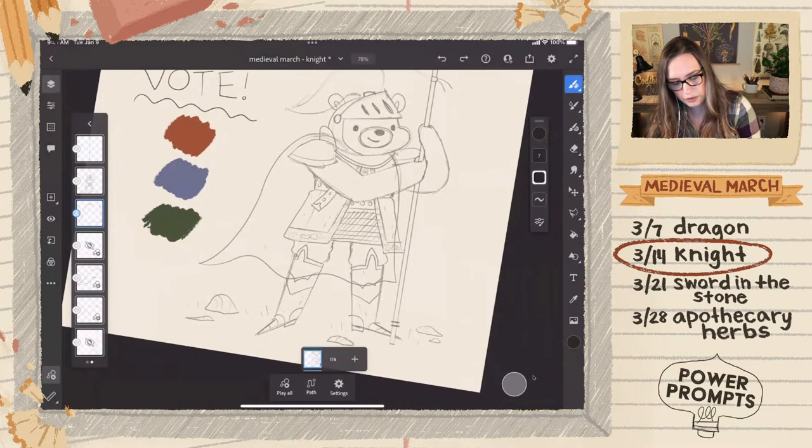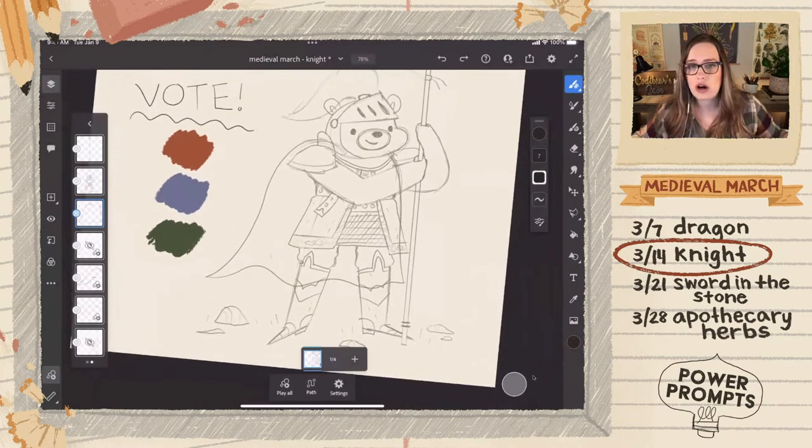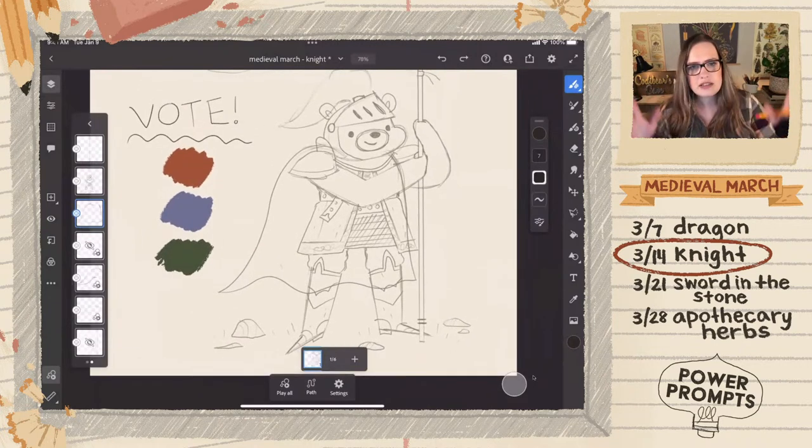So drawing through means that we're not stopping where it should, in the areas that it should be behind the bear. We're just gonna draw the whole entire shape. And then later on, we can go ahead and erase it. But for right now, so we can see the whole shape of the cape, we are going to just draw the whole thing.